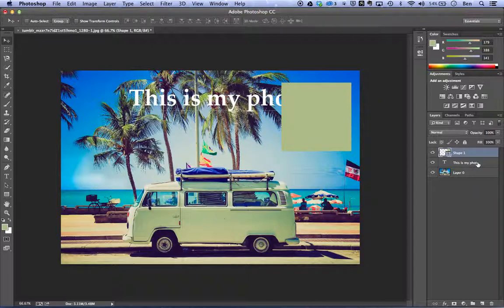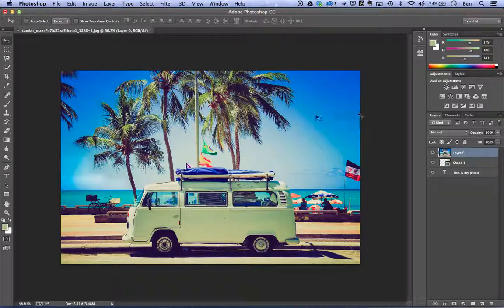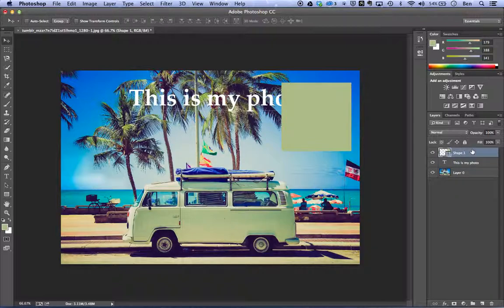And this layers area works a lot like if you've ever seen one of those old cartoon books where you flip through it and things change. What's on top is what you'll see first. So if I go ahead and put this main image on top, that's so big it covers everything else up because these things are behind it. If I then put the text on top of that, the text is on top. And then if I put the shape in front of that, you'll see that the shape's in front of the text. If I put it behind the text, it's now behind the text.